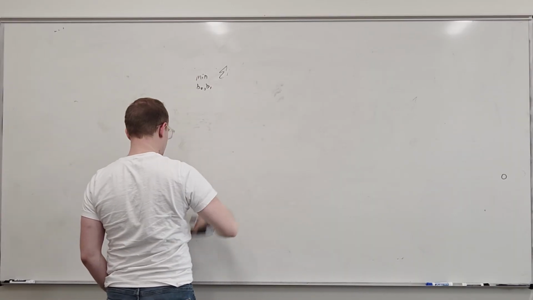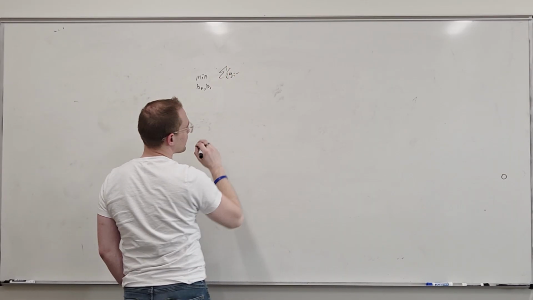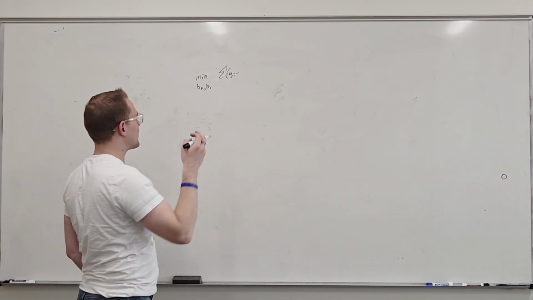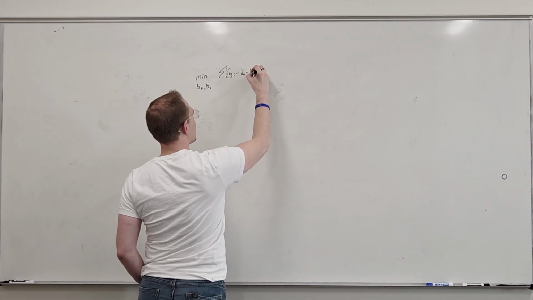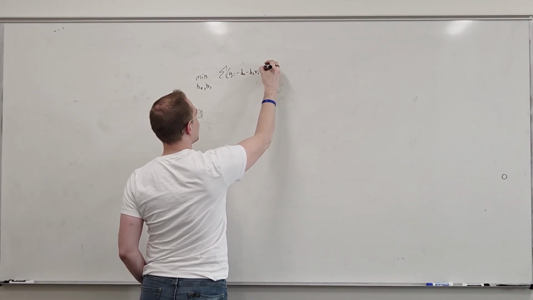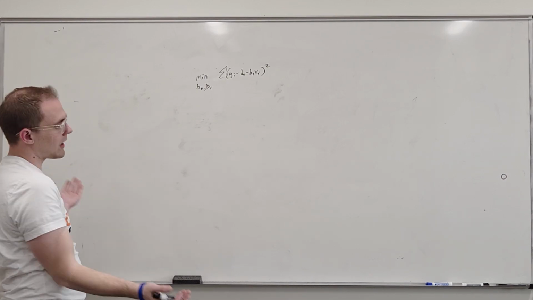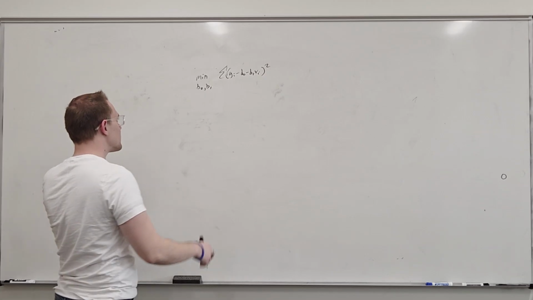Okay, what's a residual? It's going to be yi minus y hat. And what's y hat? Well, it's B0 plus B1xi. Right, that's our line. So let's just put that in here: B0 and B1xi. All right. So that's the sum of our squared residuals we're going to minimize. And let's do it. How do we minimize? We take a first order condition, right? Take the derivative, set it equal to 0.